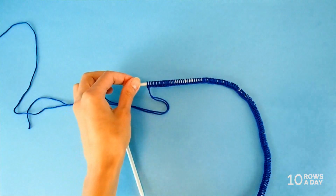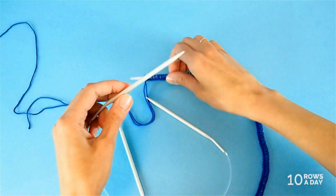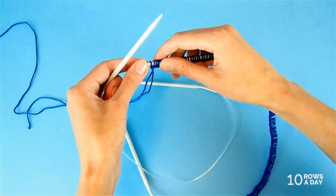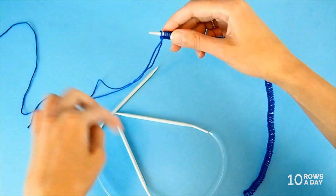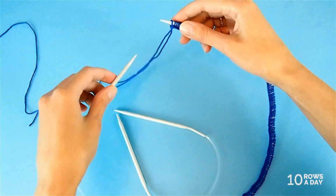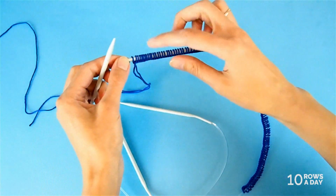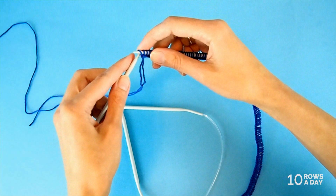And because I'm going to get another needle right now, and because I prefer to join stitches for working in the round, again, you don't have to, it will look nice even without joining, but I usually do join them, so I know that I will need one stitch from this end for joining stitches in the round. So I'm going to slip this stitch.